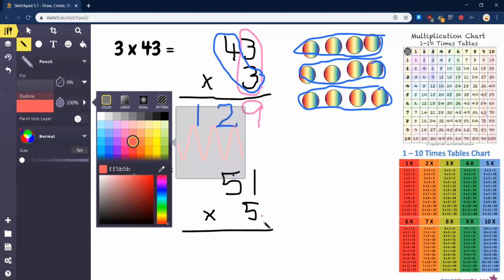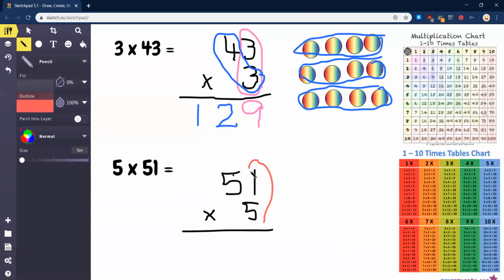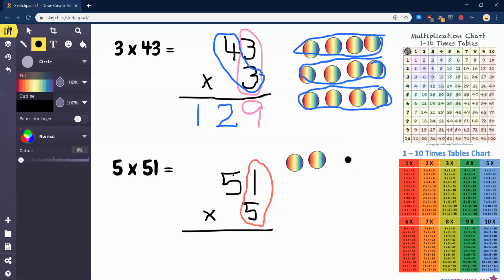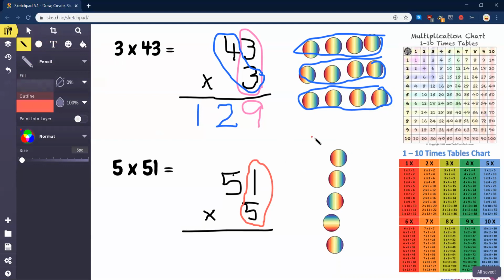Now let's pick a color. 5 times 1. Hopefully we know it. We can draw that out. 5 times 1 would look like this. Well, let's do it the other way. Let's do rows. Let's do it like this. They're touching. There we go. That's better. And it's 5. And if I was going to circle them off, it'd just be 5 rows of 1.